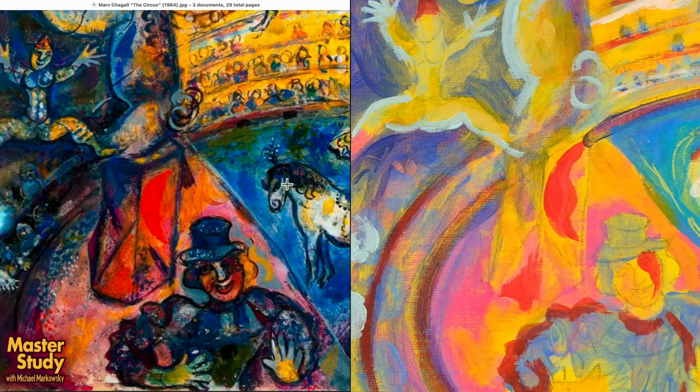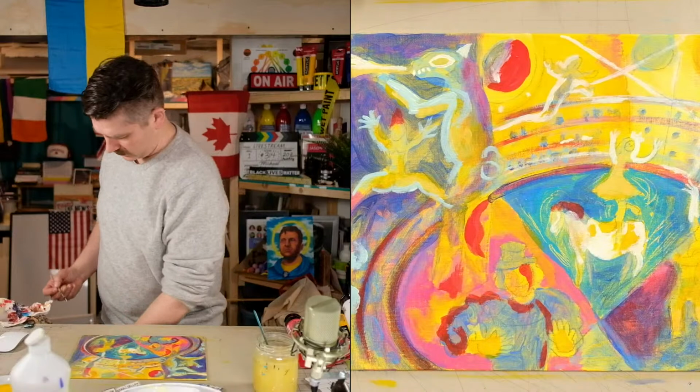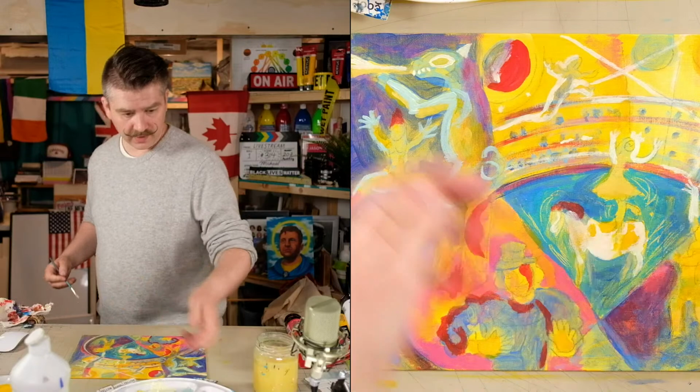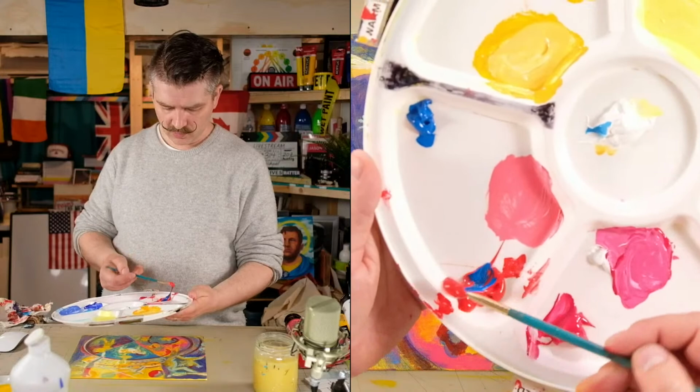I don't know if I want to do too much more, because I think I want to put some darker blue on now, just before I do any more. So what I'll do now is I'm going to mix my, basically a black. I'm going to take my cool blue and warm red. Let's mix that up.